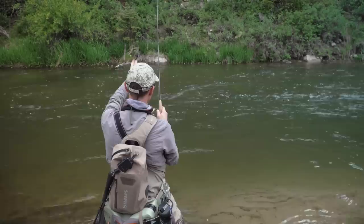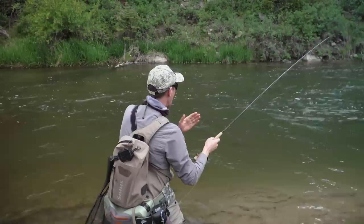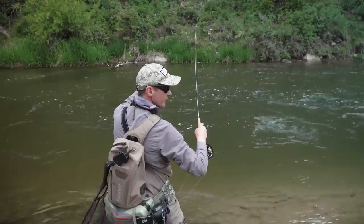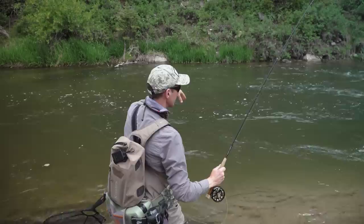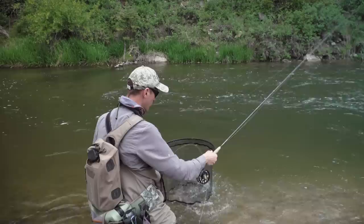If you want to lose a fish, there's no better way than to bring it to the top, because that's the fastest area of the water column. So it's going to have the most help from the velocity of the current that way. But also that's when they get up on top and do that spin and end up spitting the hook. So if I put my rod low like this, that allows the fish to get lower in the column where the speed of the river is lower too. And it's easier for me to bring the fish upstream that way. Boy, that's a pretty cutthroat. So that's one more reason to avoid the straight up in the air and put it upstream.